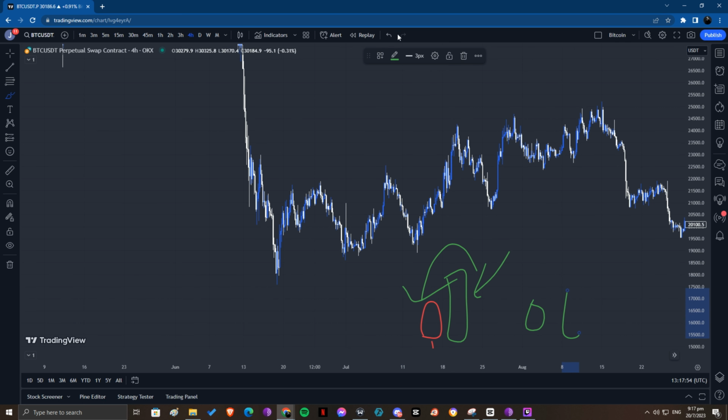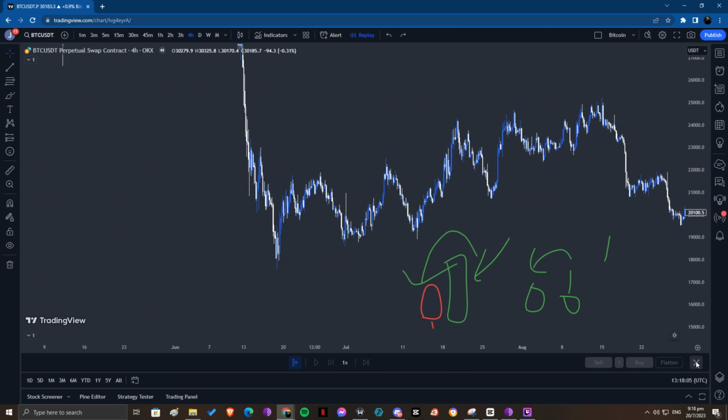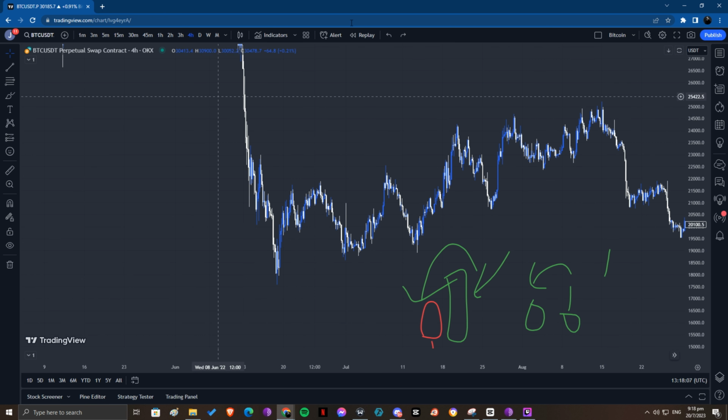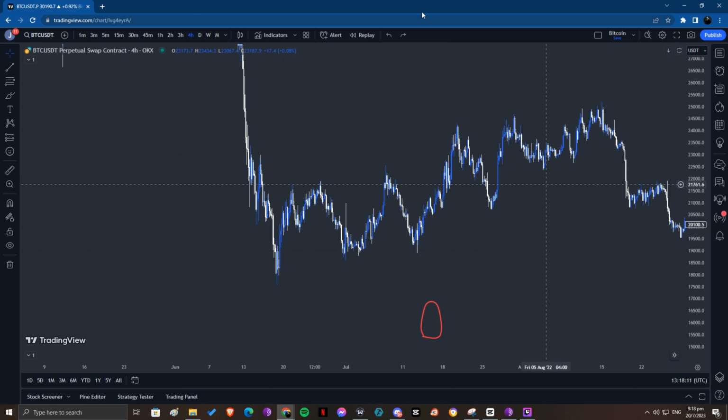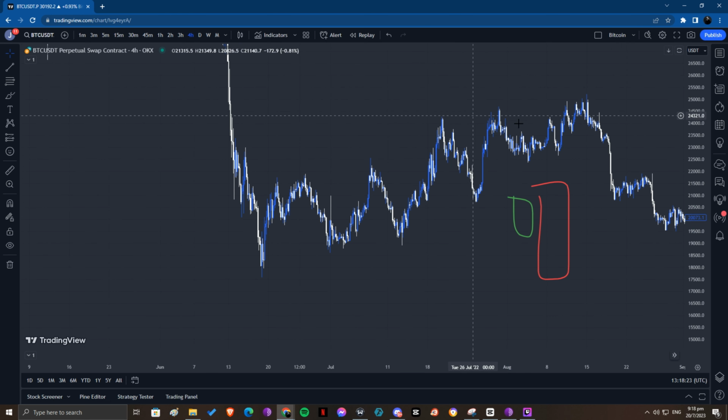For example, if it's a wick bigger than the previous candle, then it would not be considered an engulfing, because the body is not bigger than the previous candle. The wick does not count. The body has to count. So now that you understand that, let's look at the bearish side of engulfings. It's pretty much the same thing. There we go, this is the bearish engulfing candle.